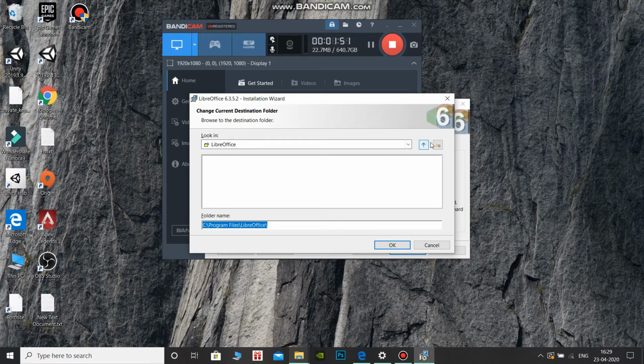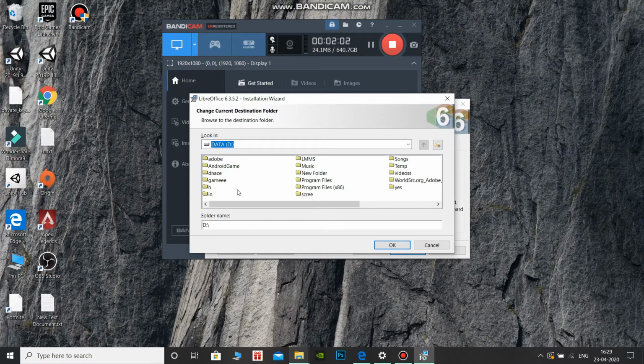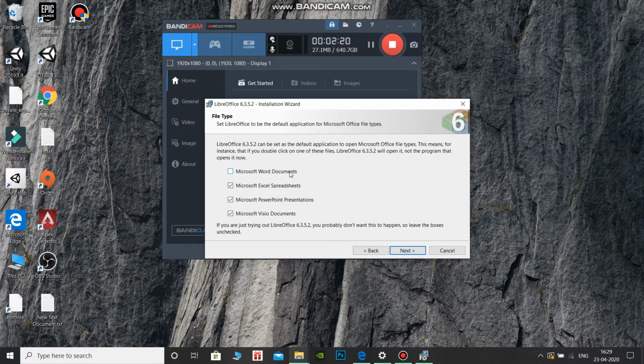and you can change this folder. Now I'm going to select this folder. You can choose any folder of your wish, or you can even choose the normal one without the custom. Even that will do it automatically. It will put it in the program files, so even that is okay.